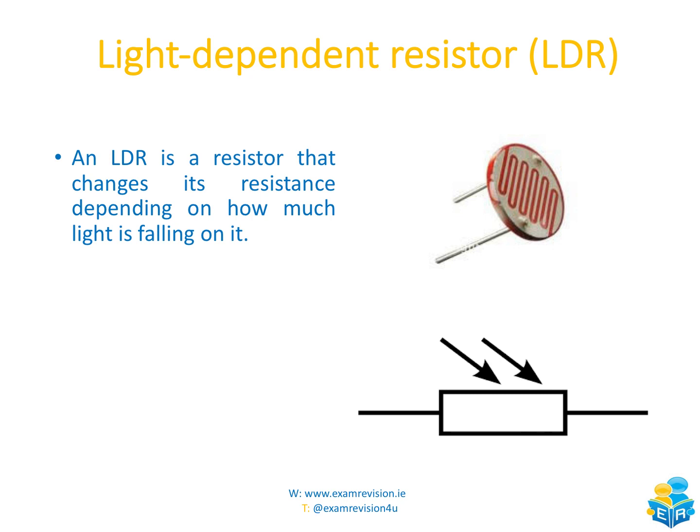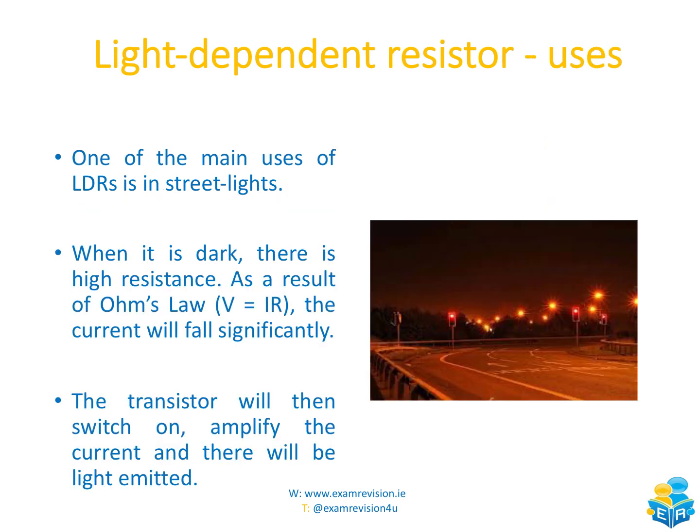A light-dependent resistor, or an LDR, on the other hand, is a resistor that changes its resistance depending on how much light is falling on it. If we compare that to the symbol for a resistor, we can see we still have the rectangle, but it needs light shining on it. It's light dependent, and that's what the 2 arrows pointing in towards it mean. The arrows are not pointing out of it like the LED, they're pointing into it because the LDR needs light. Now, one of the main uses of LDRs is in streetlights. As it starts to get dark in the evening or night time, the streetlights automatically turn on. There is nobody required to physically turn them on. And that's where the LDRs come in use.